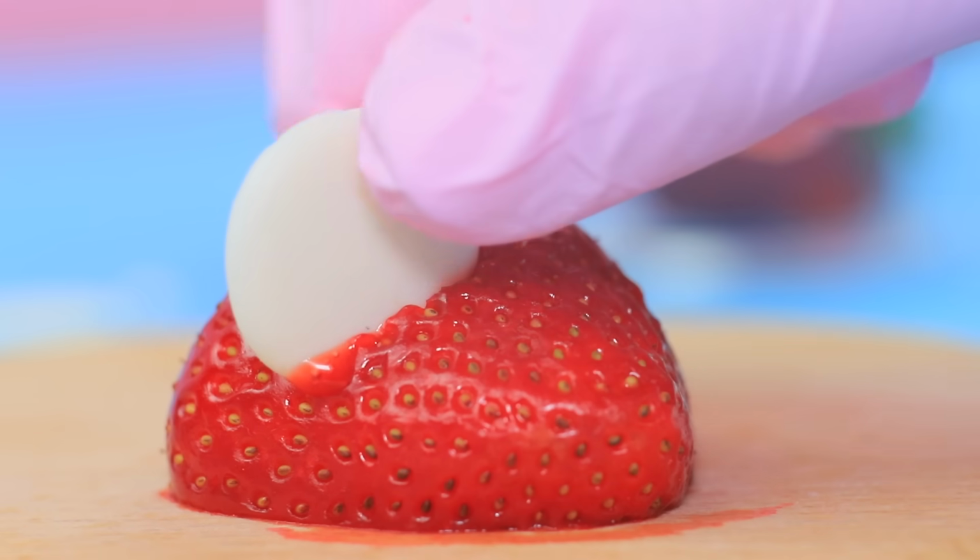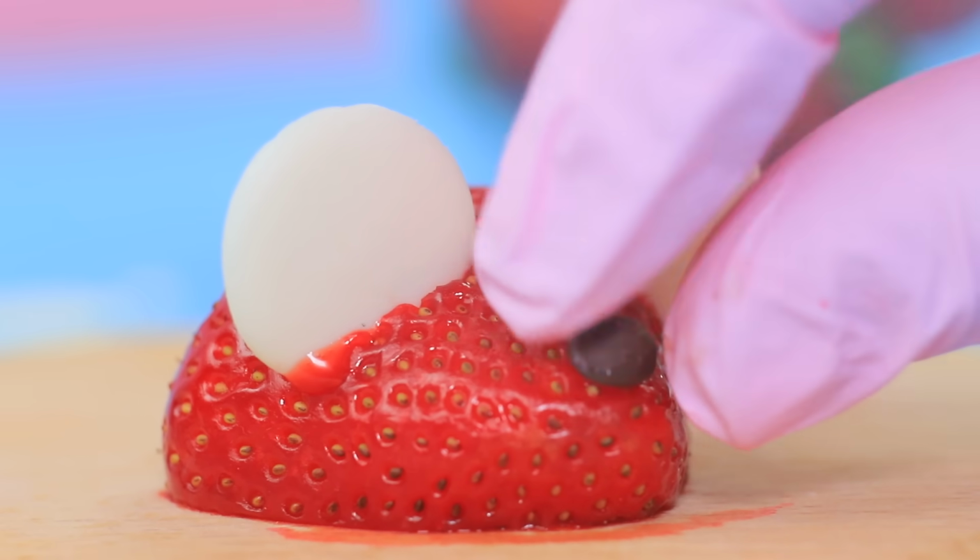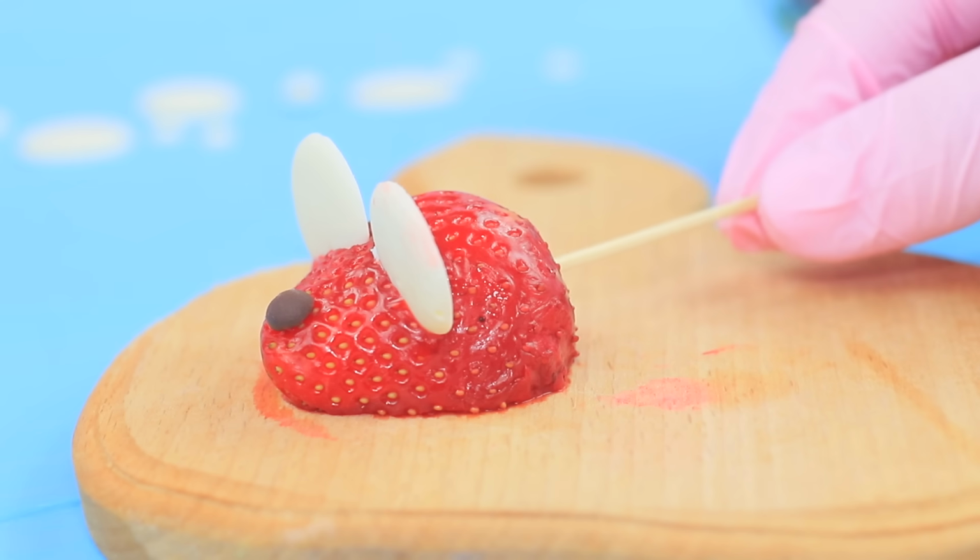Stick in big white chocolate chips. Add a small dark chocolate chip as a nose. Stick in a toothpick to be a tail. Pour melted white chocolate on parchment paper. Wait for it to harden.